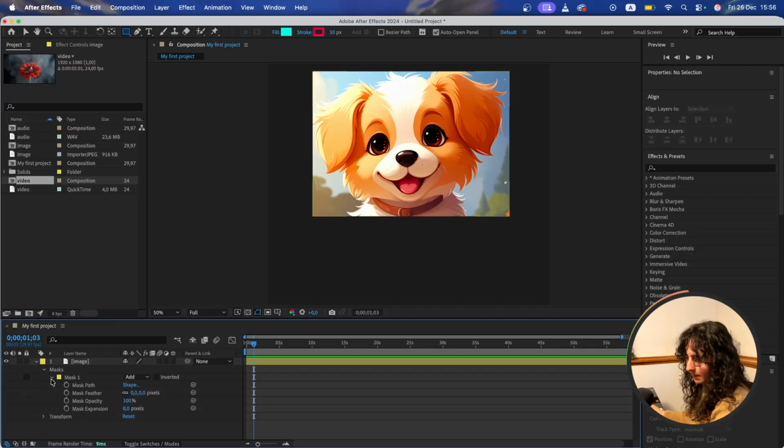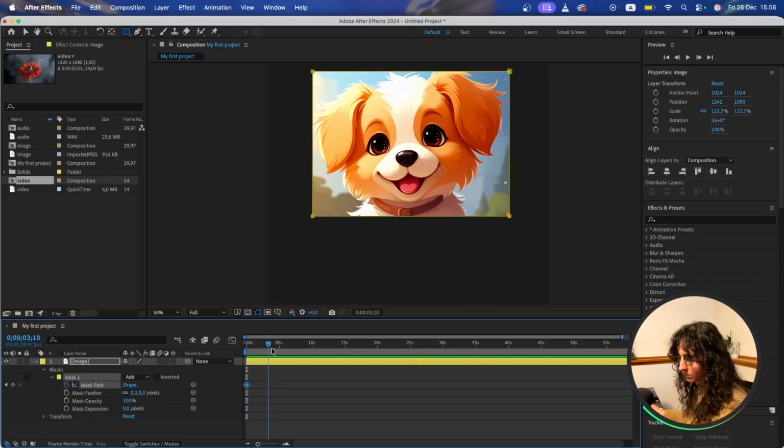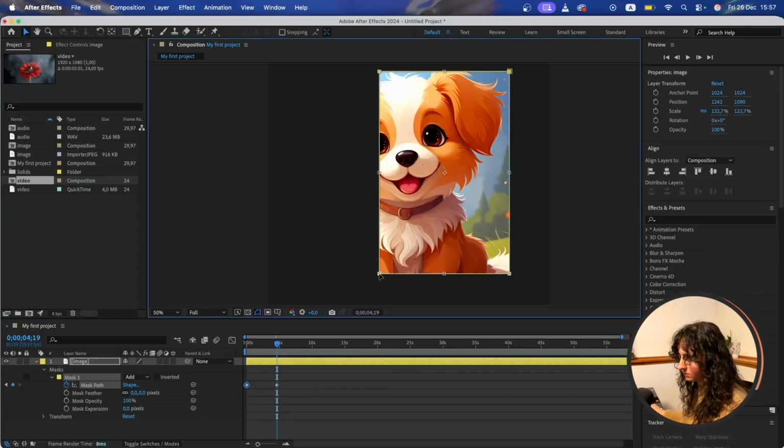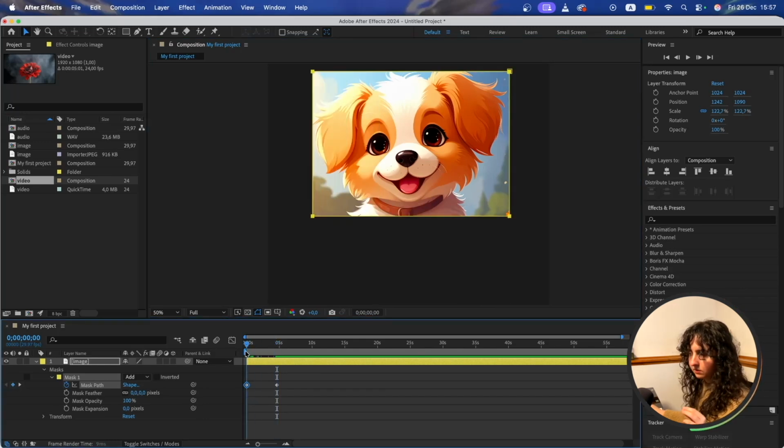If you open up mask, you're going to get some options for that mask only. The first one is mask path, and notice the little stopwatch on the side. That means I get to change the shape over time. So let's say I grab the move tool, select this point and move it like this. If I go back, you can see that there's a slow transition from my first shape to my second shape. Again, if I click on the clock again, it all goes away.